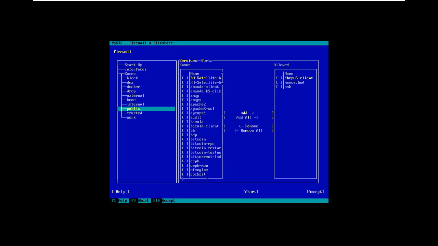I'm just going to add Postgres to that. So if I come down looking at the different types of ports that can be used, I should have a PostgreSQL, there we go, and I'm just going to add that across, and then of course I'm just going to accept that, and that should be written happily enough.